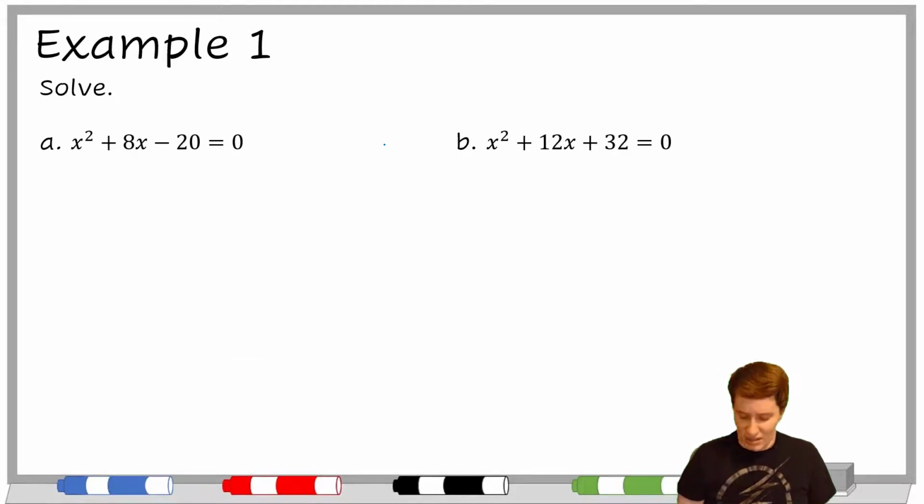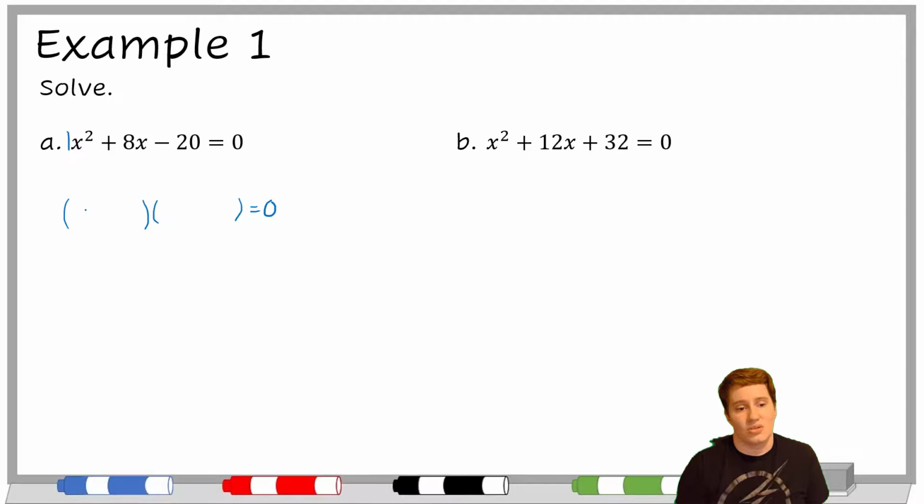Example 1, these are just going to be the easier type of factoring quadratic expressions where there's not a number in front of x squared, so we can go straight to our parentheses. So this isn't really that much different than the one we just did. We need to say, hey, what multiplies to get -20 that adds to get 8? So let's see, 10 and 2, but what needs to be negative? I want it to be a positive 8, so I'm going to do plus 10 and -2.